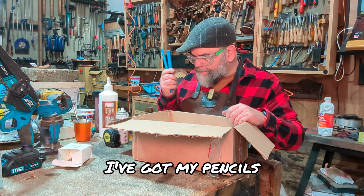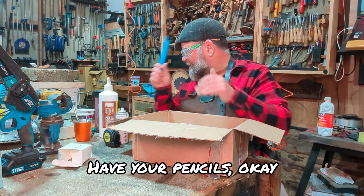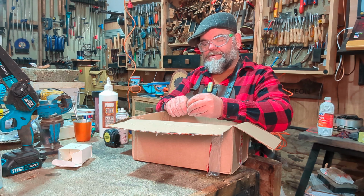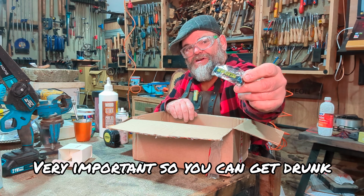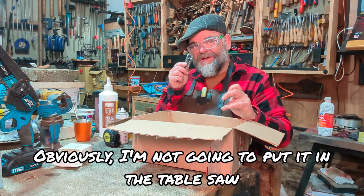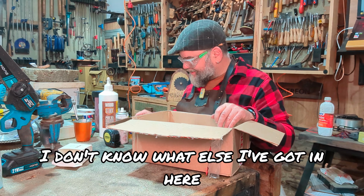What else have I got in here? I've got my pencils. All right. I've got a bottle opener. Very important, so you can get drunk while using the table saw. Thank you very much. Obviously, I'm not going to put it with the table saw. So I've got a bottle opener. What else have I got in here?